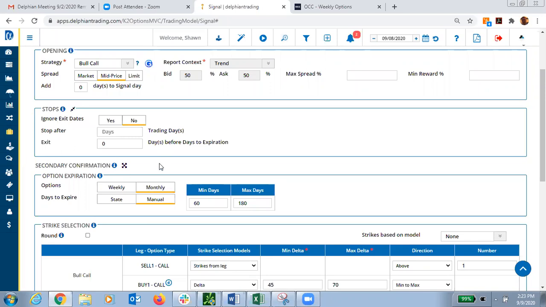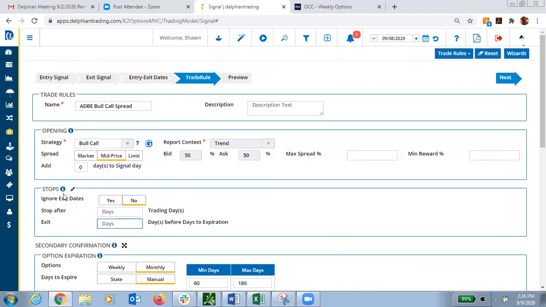Typically what I'll do is start with a massive test. So I'll leave everything basic. And then my progression is, if I find the results I like but I want to try to optimize them, then I'll say, okay, maybe I can reduce some of my losses by getting out 20 days prior to expiration. So I'll add that in after I get my initial results to see if I can optimize it using other little tidbits that are available within the platform. So at first I'll start basic and then later run more details if I want to do so. That's good. So I'll leave that blank.